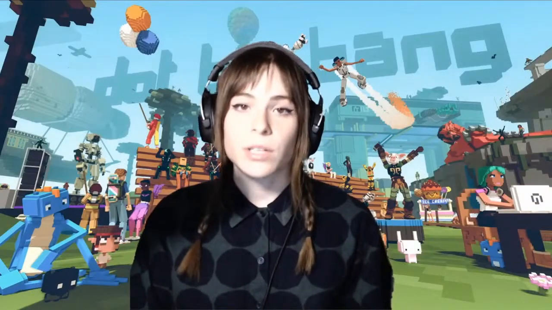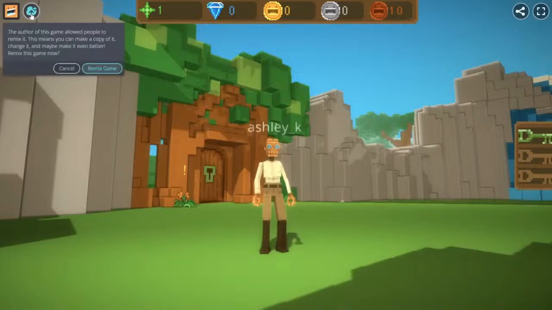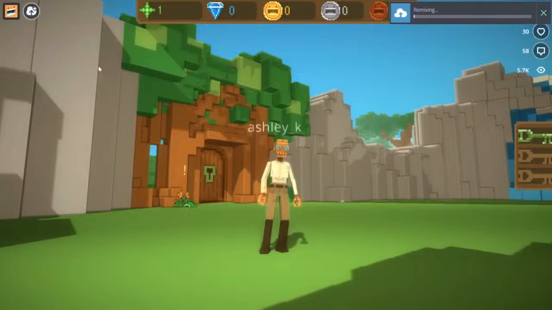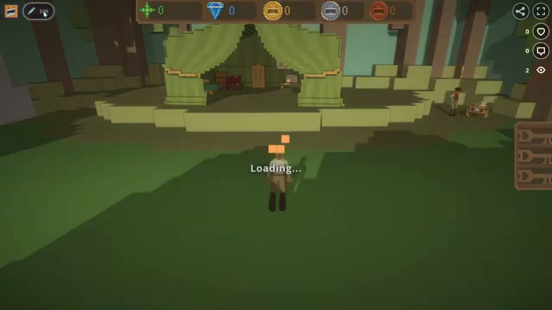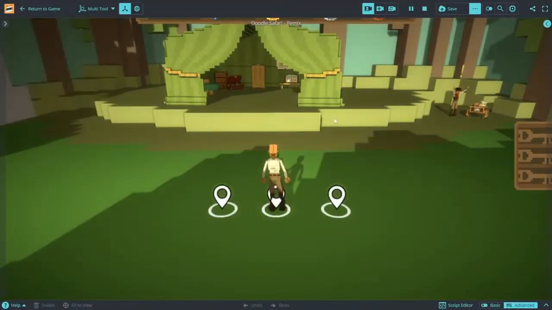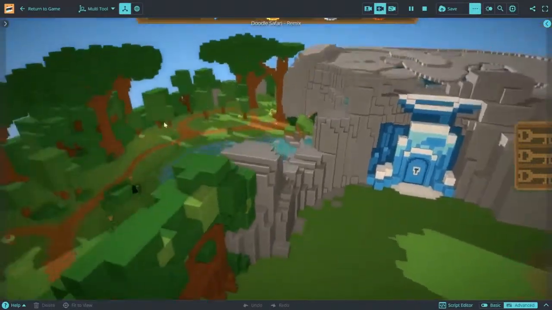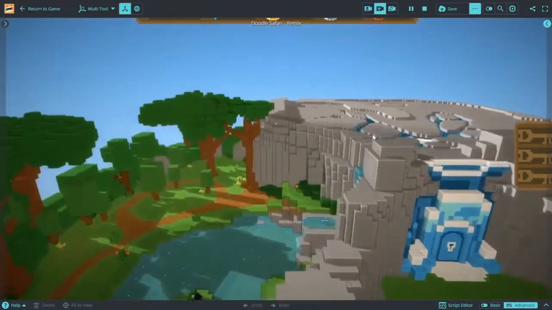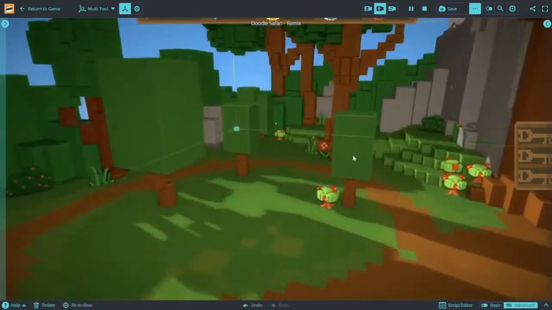.BigBang allows creators to remix games, meaning that creators can actually get their own copy of another game and edit it. If you find a game you like and you're wondering how it was made, as long as it's set as remixable, you can actually take a look into how they made that game and how everything works. You can even make edits of your own, or entirely make your own version of the game if you'd like.